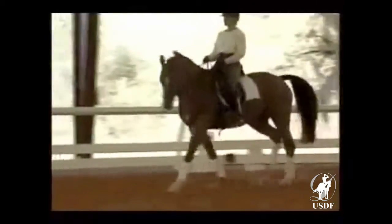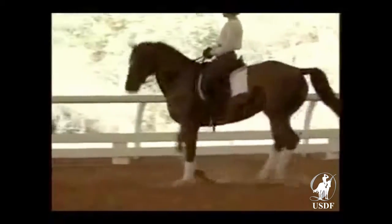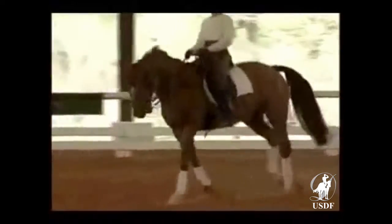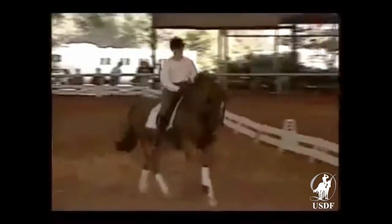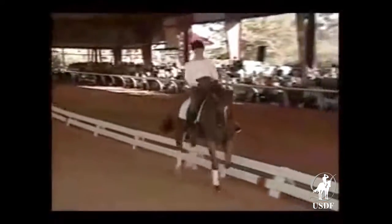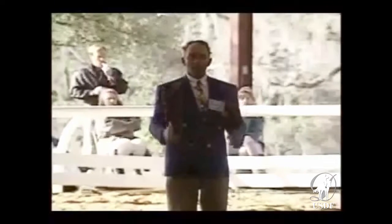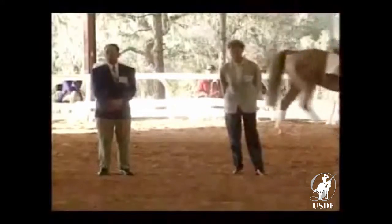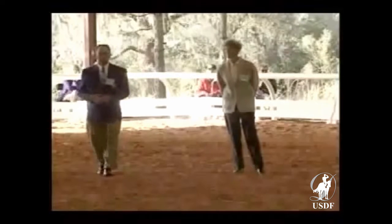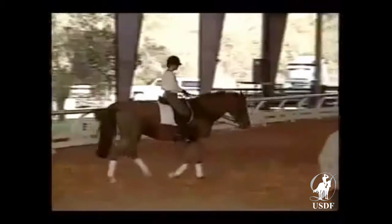Try to keep the feeling of forward. Ride him forward. And a change, then give him a break. The thought process has to be to continue to keep the canter. You've got to continue at all costs to keep the canter. Don't get so involved in bringing that horse around that you lose the canter stride, because then you lose the rhythm and the horse can't carry himself. He can't transfer his equilibrium to the rear. Loses his balance, gets his legs tied up.